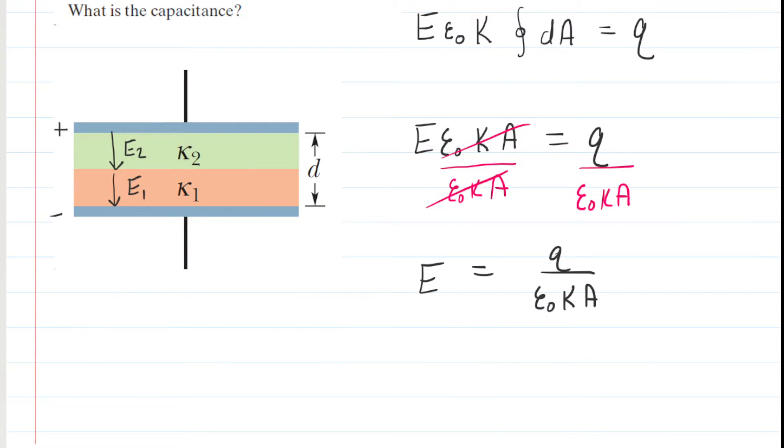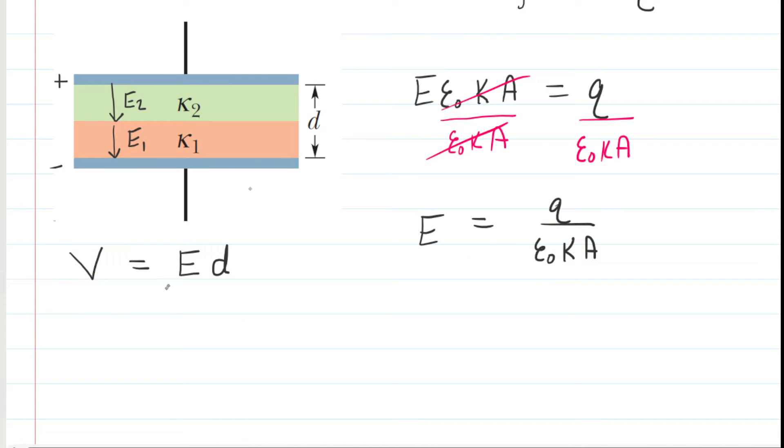And that is the relationship between the electric potential difference between the two plates and the electric field between the two plates. So this is a relationship that you probably have learned in an earlier chapter. We have two different electric fields, so we have to be a little bit careful here. So what we're going to do is actually do the electric potential difference equals the E sub 1, d sub 1 plus E sub 2, d sub 2. We have to do that because we have two different electric field magnitudes.